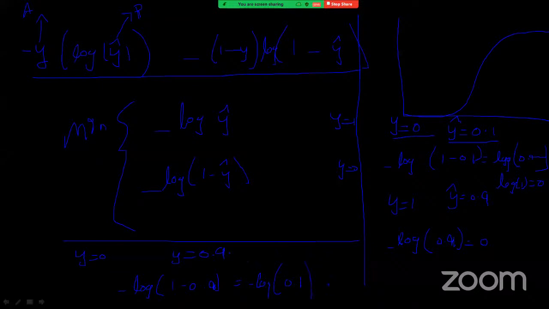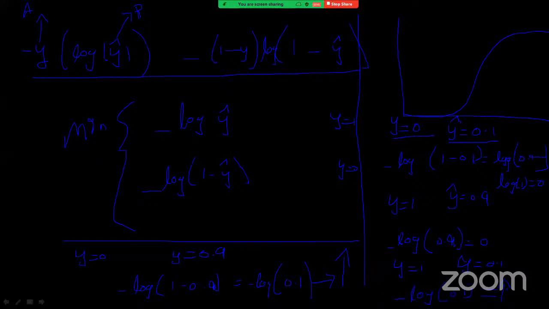So we all know that log of 0 is infinity, right? It is undefined, because there is no literal number in the universe that can define log of 0. Which means that if log of 0 is close to infinite, then log of 0.1 is going to give me a very, very big value, because it is closing towards 0. On the other side, let's take the final example where y is equal to 1 and y cap is going to be 0.1. In this case, I can choose this function. It's evident that minus log of y cap with y cap 0.1 is again going to give me a very big value.